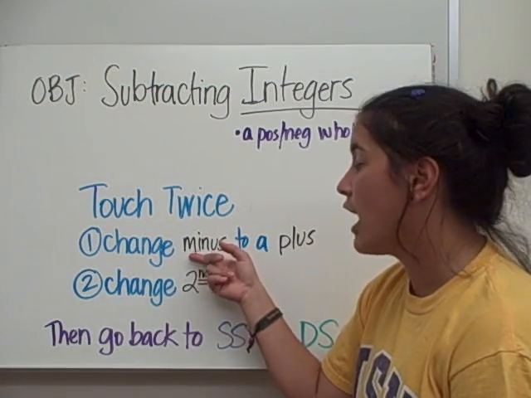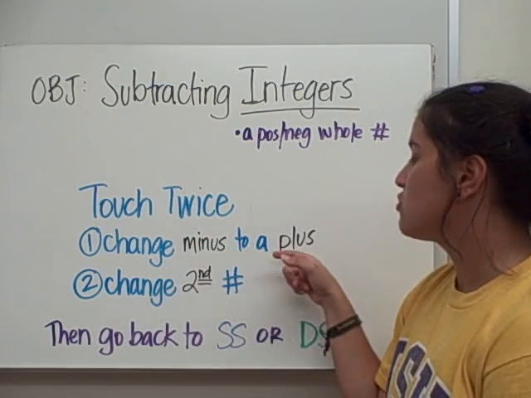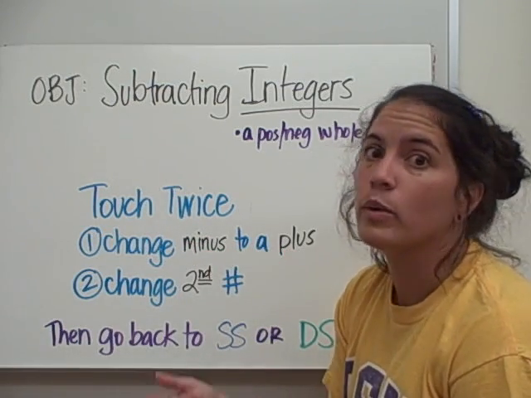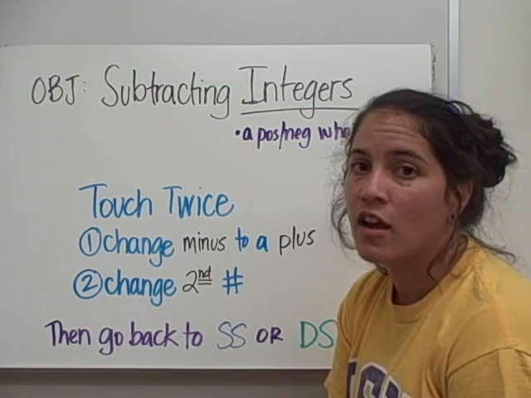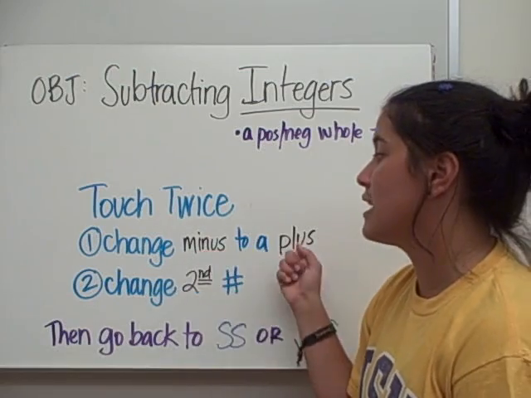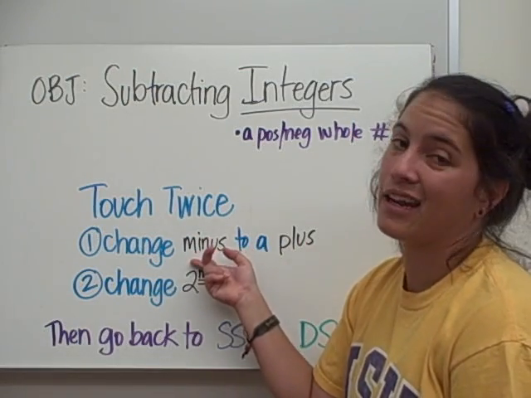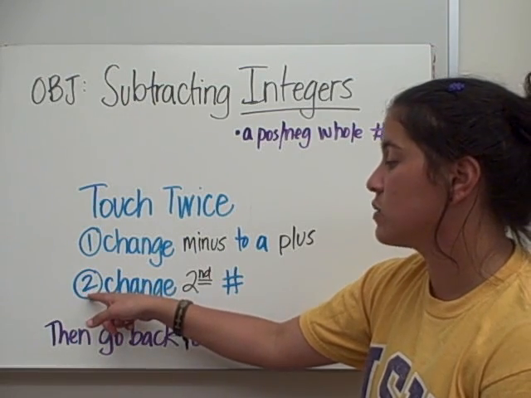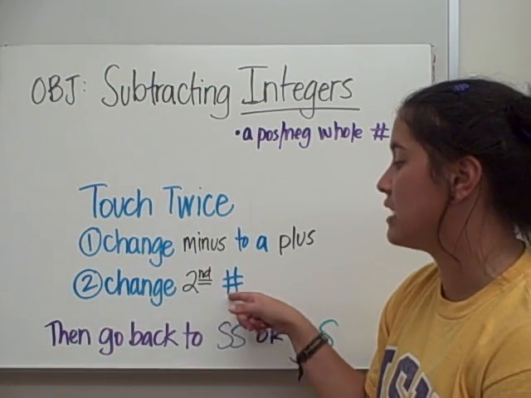You actually are changing the minus sign to a plus sign, and you're totally changing the problem to an addition problem now. We just learned how to add integers. The reason you are changing the minus to a plus is that is the definition of subtraction. It's adding the opposite.